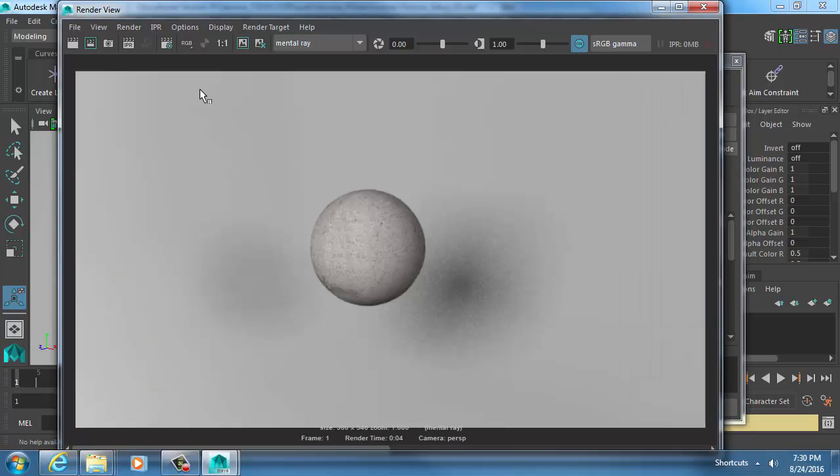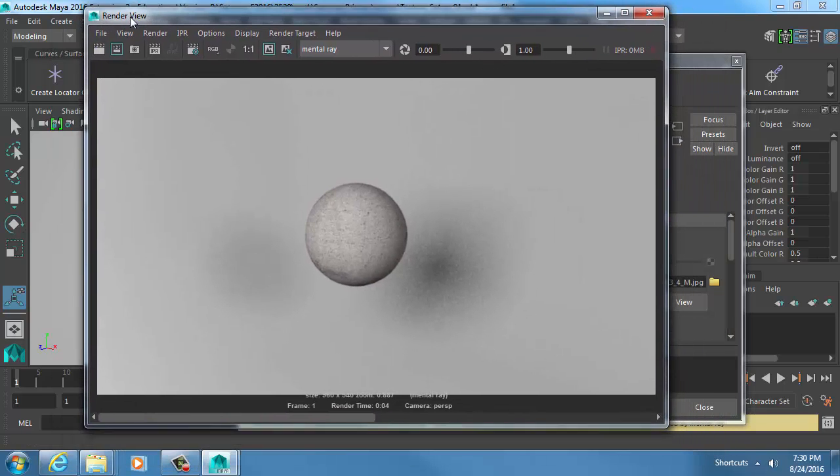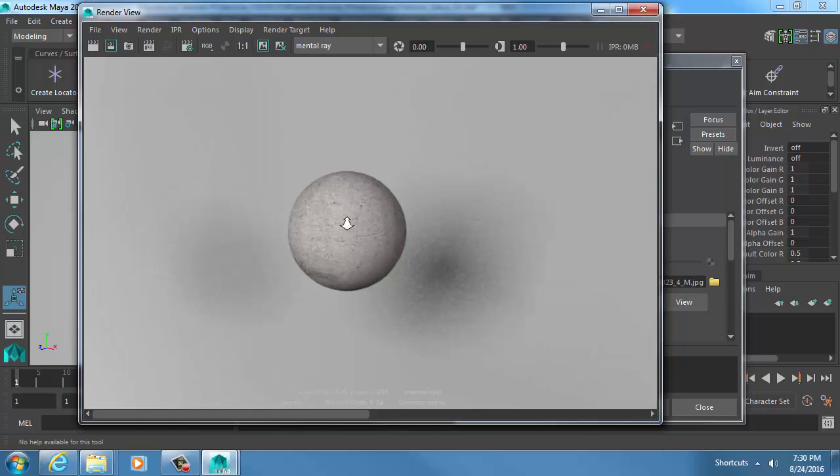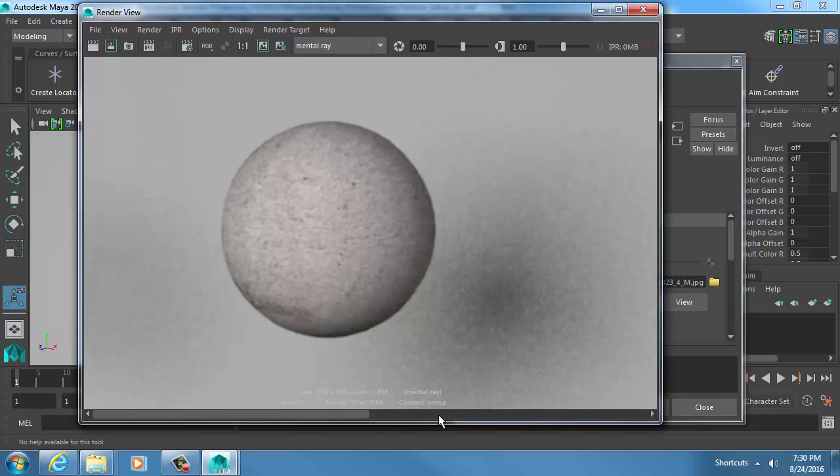Let's see where I saved my first image. I rendered it out with the quadratic filter set to on, and then I hit this button to save whatever that image was. I turned it off, then I set the render again. So here it is without the filter. There it is with it. You see the amount of detail that gets lost when we have that filter on there?